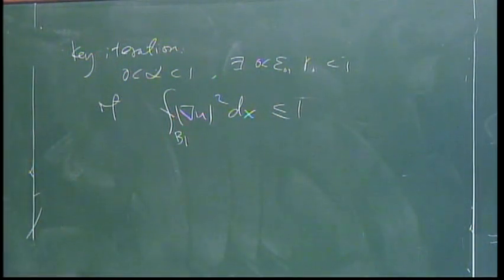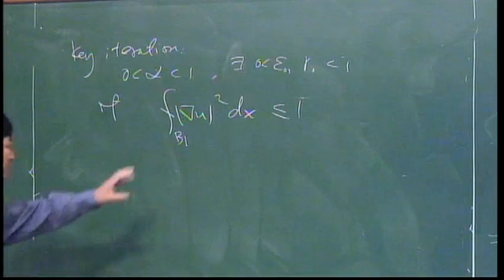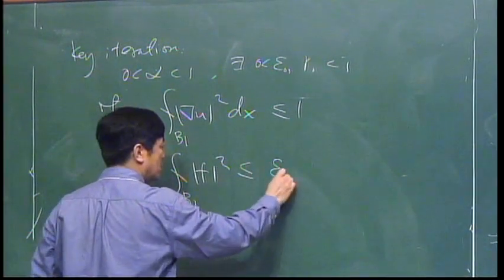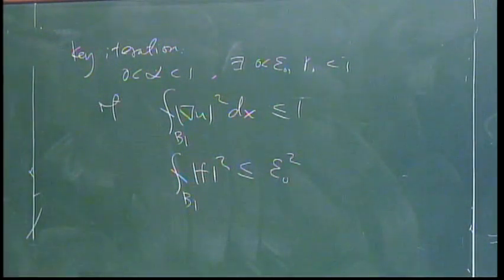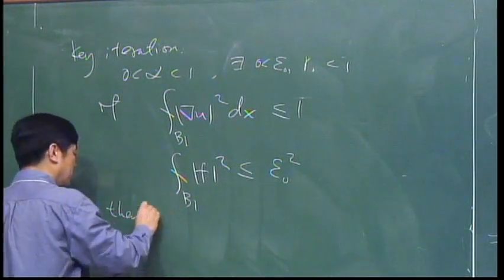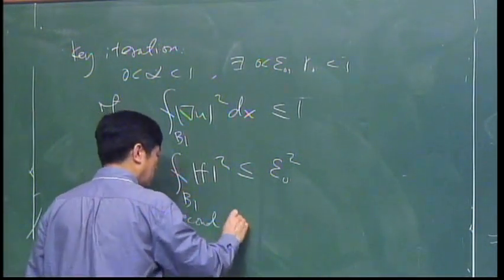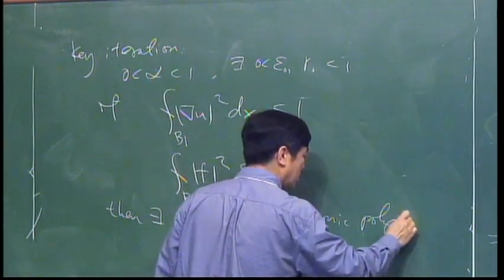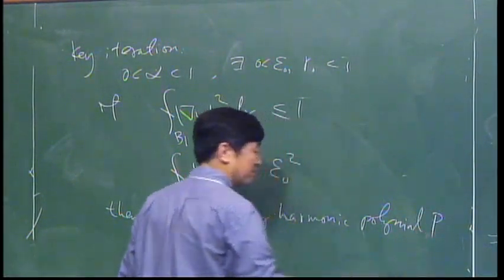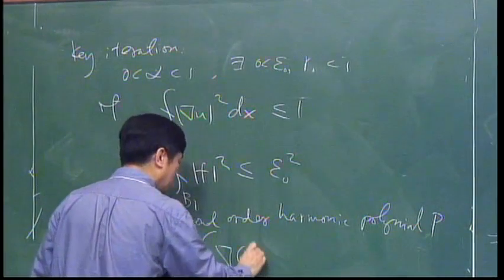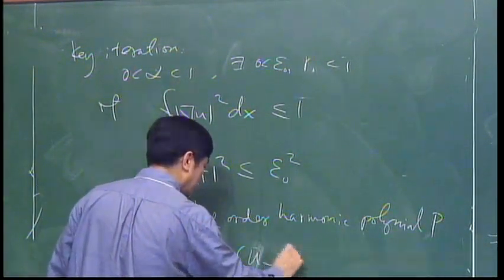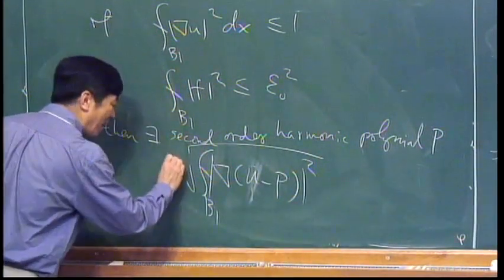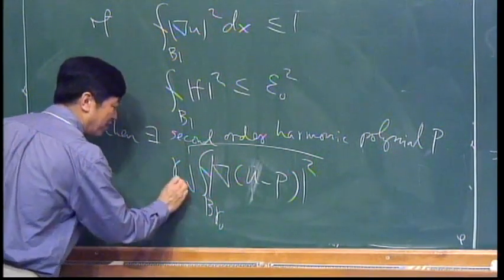But the scaling has to be friendly with respect to scaling, and I assume that. I square it because I want to scale like that. Then you say second order harmonic polynomial. Exactly, P as before, such that gradient P minus U minus P, and square. And I better times R 0.